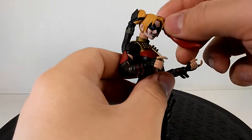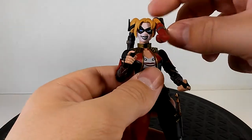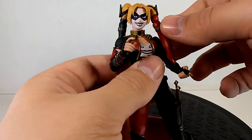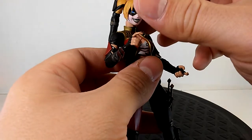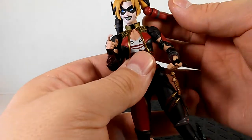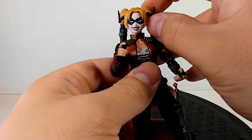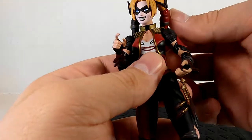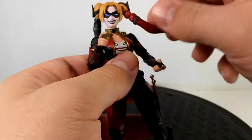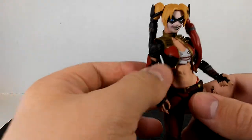So her ponytails, as you can see, they're articulated. You can move her hair basically a full 360, but be careful because they are a little bit delicate. Especially right here, they could break real easy. So honestly, just be as gentle as you can. But like you can see, you can adjust her ponytails to however you want them, and that's really cool. Very, very cool attention to detail.